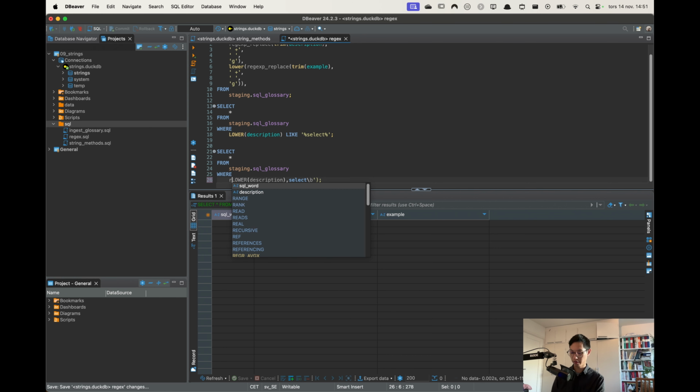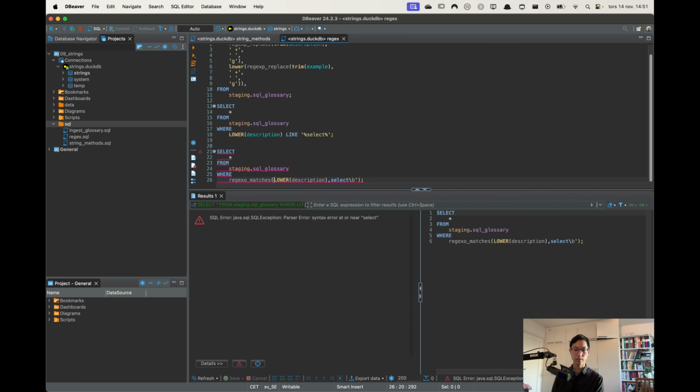I want to have the regexp matches like this. Okay, regexp underscore matches lower description comma.